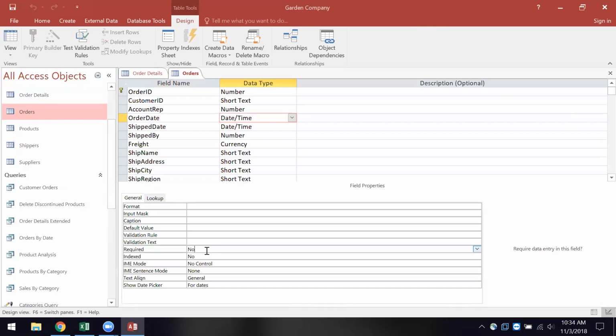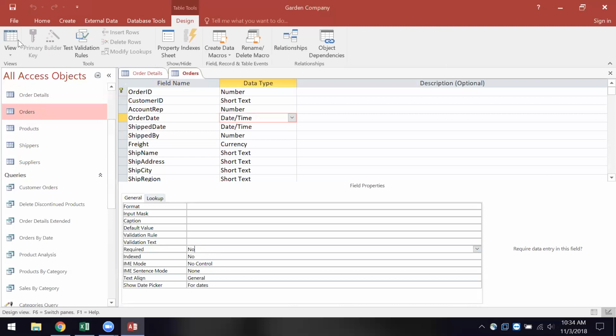This is the problem of null data, and it's the biggest problem of any database. That's why I'm spending the time talking about it. If you're going to collect data from people, collect it. Get what you need. Don't just collect data to collect it. When you do, you end up with a lot of junk. And that query we just ran is full of junk because it's full of blank order dates. So we don't know if it's required.